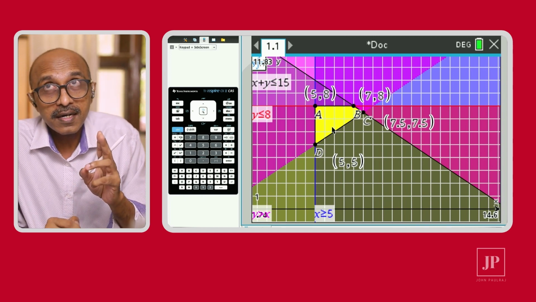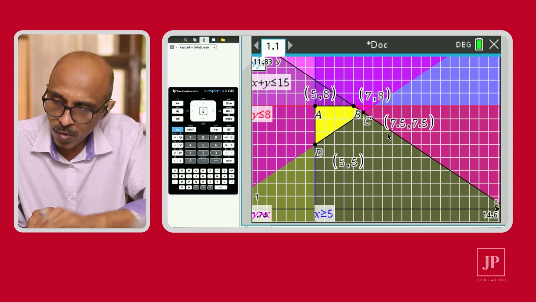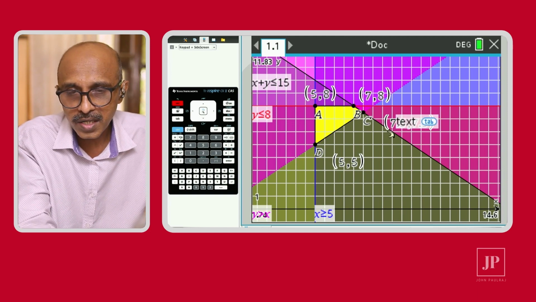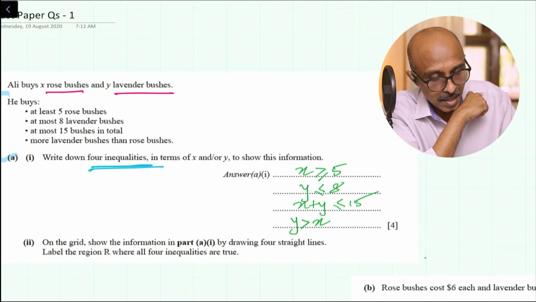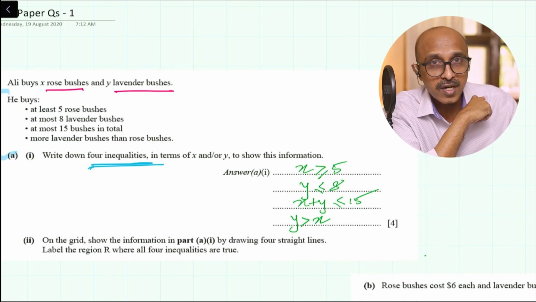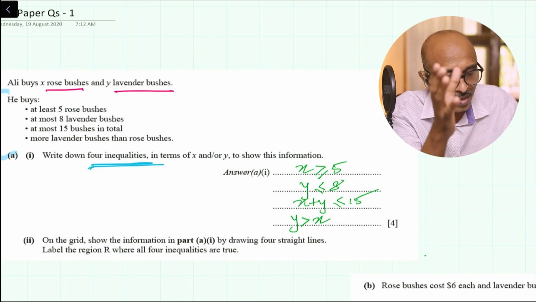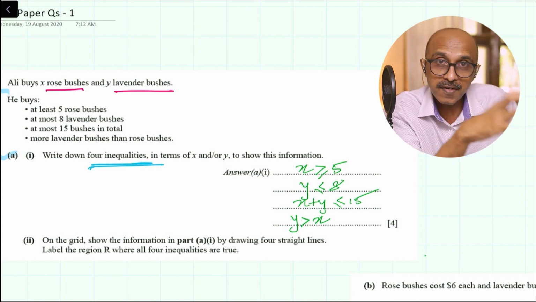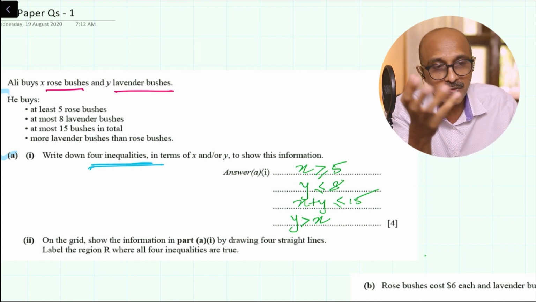I'm going to exclude 7.5 and 7.5, this C. Okay, the coordinate C, I'm going to exclude that because, remember, let's not forget what our question was. Our question was that X and Y are referring to the number, which I highlighted before: the number of rose bushes, the number of lavender bushes, which means you can't get 7.5 rose bushes. So that is why I like this topic so much, because when it comes to this kind of application, you have to decide X can't be 7.5. Yes, we have a value, but when you're using the value, you can't use X equal to 7.5. You've got to make up your mind.